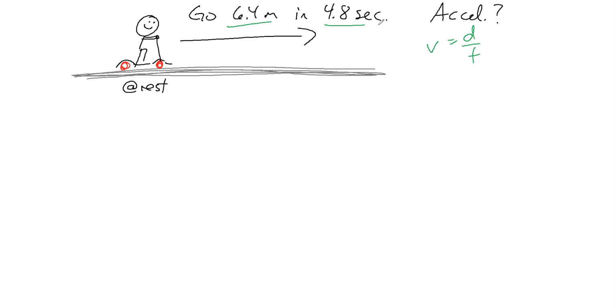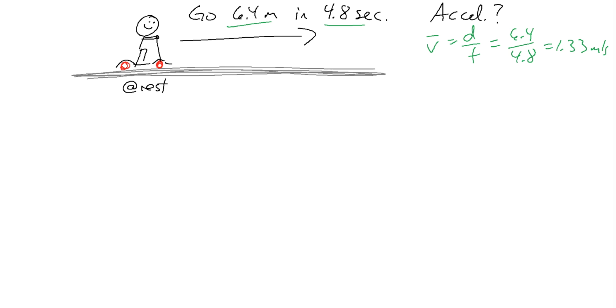I've got distance, I've got time. So if I do that, I've got the 6.4 divided by 4.8. So if I divide 6.4 divided by 4.8, that gives me 1.33 meters per second. Now, which v is this? This isn't my first v, because that's 0, he's at rest. It's also not my final v. This is my average, because dtv will always give you constant or average.